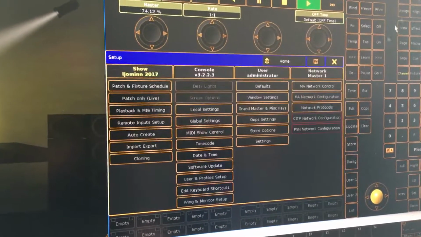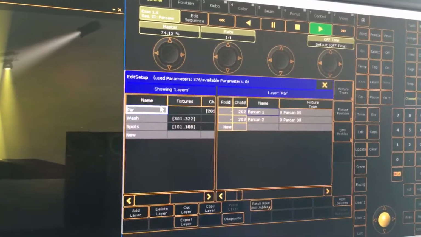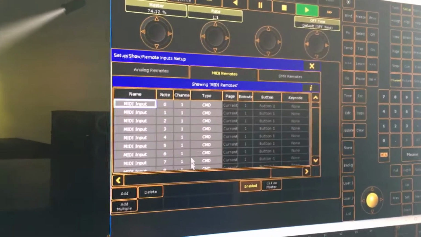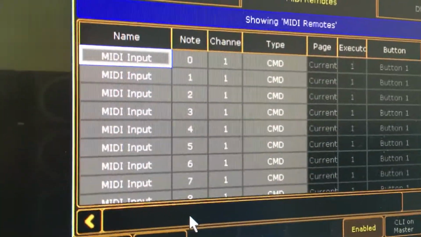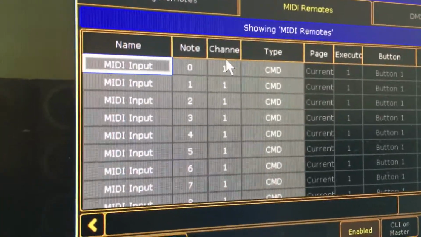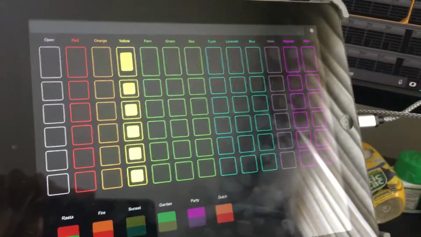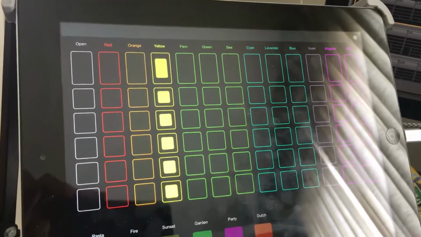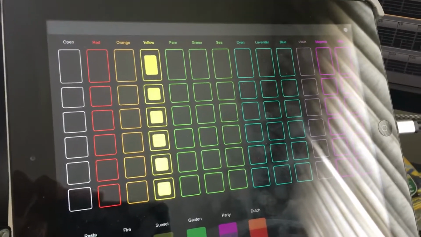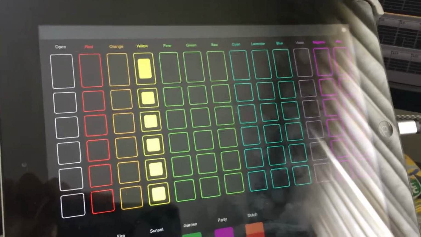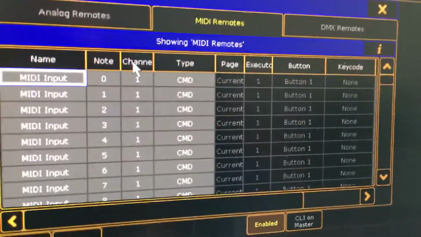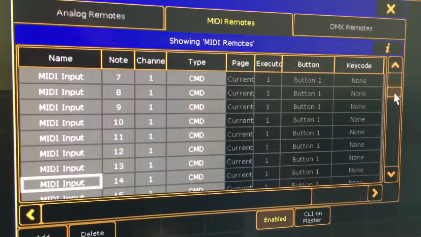have made a plugin that makes it so that, not in here, remote inputs. So the MIDI remotes are basically all talking to TouchOSC. So we've got channel 1 for the color page. I'll probably be adding some other pages to the top here, maybe for some executor buttons or macros or gobo selections and whatnot, but channel 1 is basically reserved for colors, and then the notes go down.